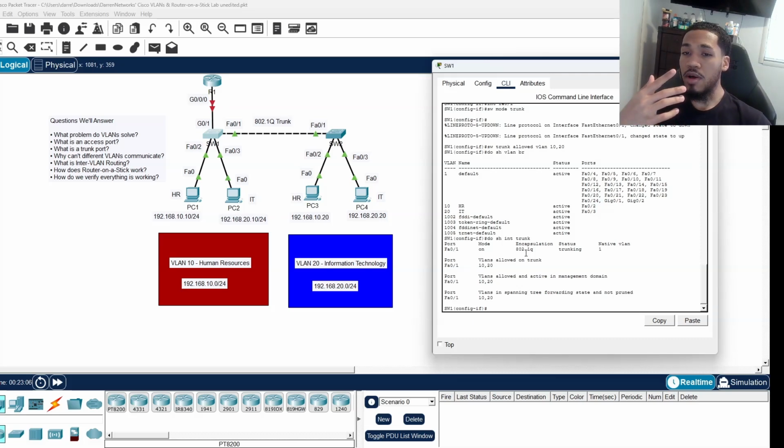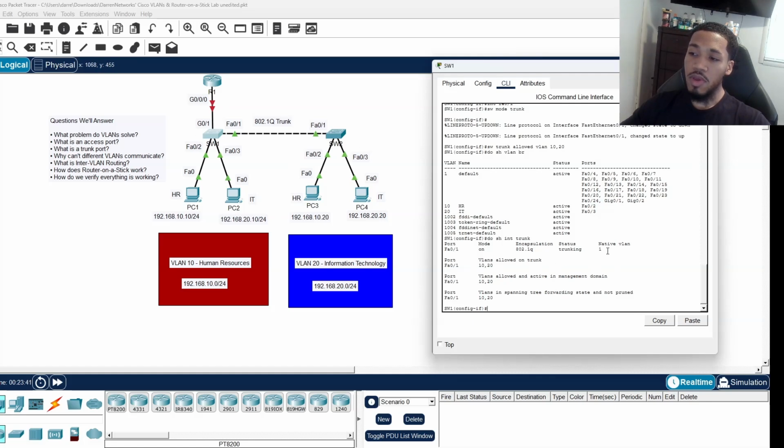So this is an example of here in Packet Tracer, the model switch that I'm using automatically supports 802.1Q because it doesn't support IEEE ISL, so you don't have to specify. Whereas later when we get into configuring a router, you actually do have to specify what encapsulation protocol you want to use. Is it .1Q or ISL? But for the model switches we have, we didn't have to specify that.